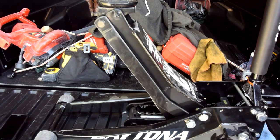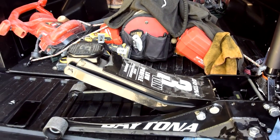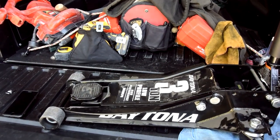Going down. See, it doesn't hesitate no more. Back then it would go like that. Pretty good.